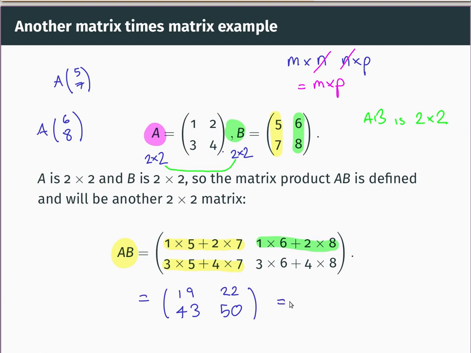So you can see kind of what's going on here. Well, a good way to think about this is just to think about rows and columns. And you can see what we did here was to find this first entry of the matrix product. That was the first row of A times the first column of B. And the entry here was the first row of A times the second column of B. And here we had the second row of A times the first column of B. And here we had the second row of A times the second column of B. So you get this matrix product by doing rows times columns.